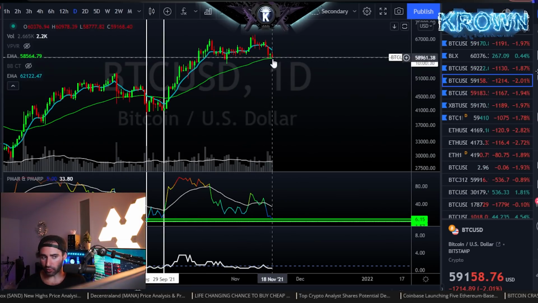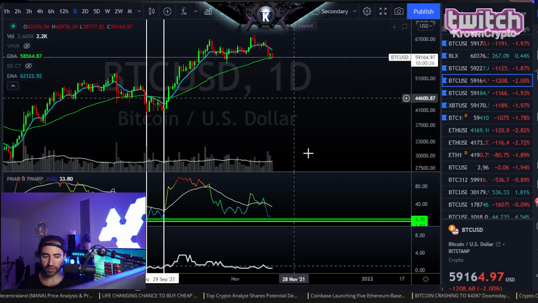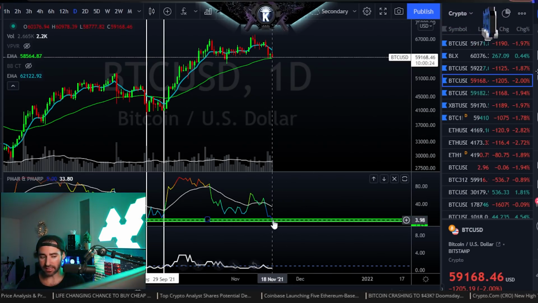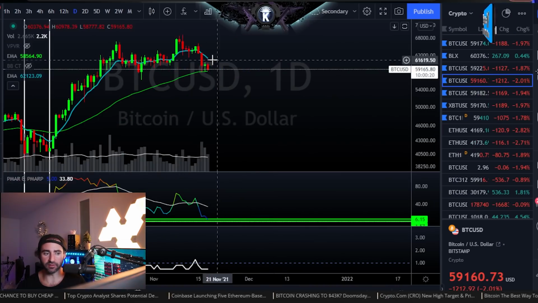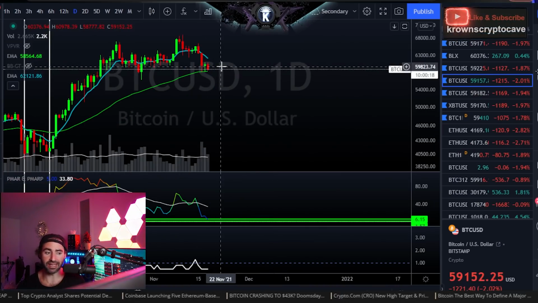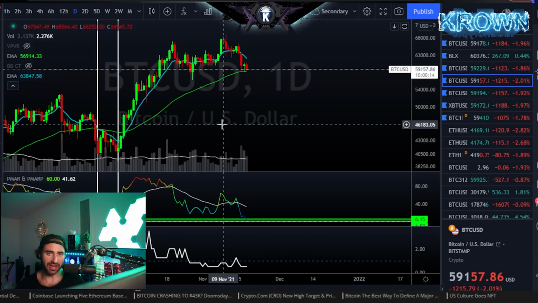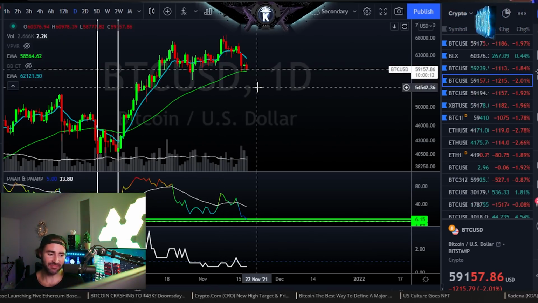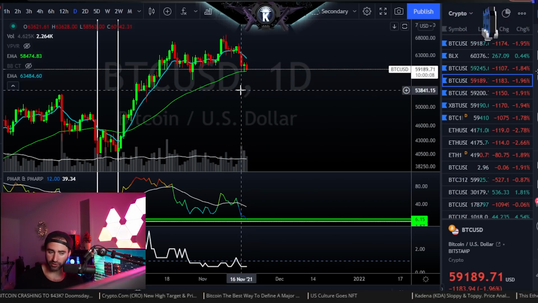So the longer that Bitcoin does chop around this $59,000 to $60,000 territory, the more and more this will inevitably come into the bottom end of that. And this will start to look like Bitcoin is very likely bottoming within this region and not going to trade lower. If Bitcoin dumps out basically between now and Sunday, then we're probably going to see $55,000 and try for a major low right there.